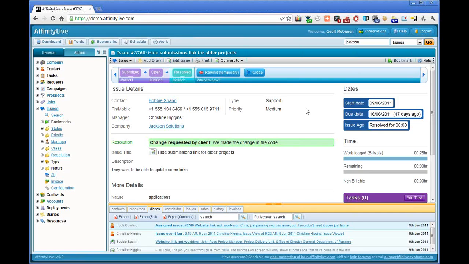It'll automatically create the task, or the guy in purple down there, to say they have to finish that work in the first week of the month, and then it becomes part of their schedule automatically. And then once they've done the work for that month, they tick another progression that puts them back into the waiting until next month phase. Simple stuff like that people use inside Affinity Live to manage all the work that they're doing for clients. Okay, so that's a quick look at the issues area, and again, it's really reusing so many of the common fundamental principles your users will be used to from other modules. We've got the contracts module.